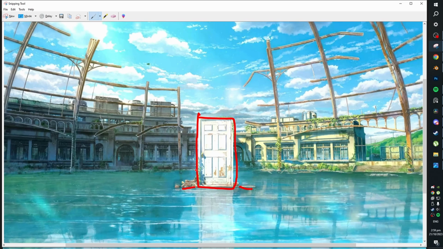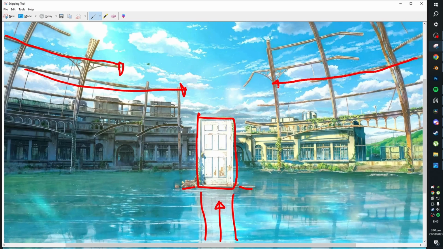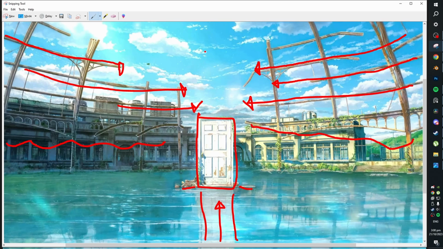So our eyes are immediately just on this door, and we have a nice little reflection here as well, and we're bringing the eyes up. It's like a little red carpet for our eyes to follow. And I want you to take note of these structures over here. These are some prime leading lines. Curved structures work very well as well, because your eyes follow a slightly more natural path rather than just a direct, heavy angle. And so basically your eyes can follow along these buildings here and all of these lovely details, and they arrive in the center at this central patch of sky, but that also directs you down to the door again. Everything just points to the door basically.